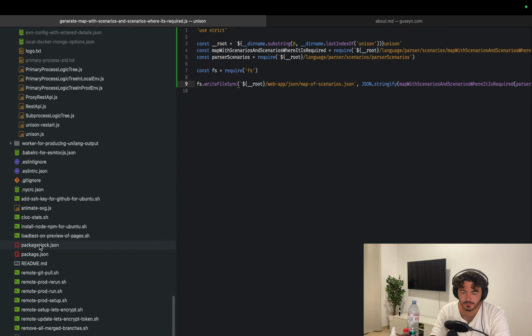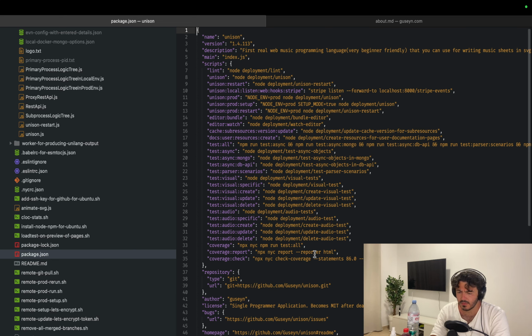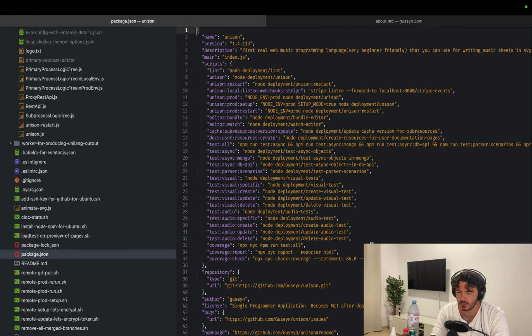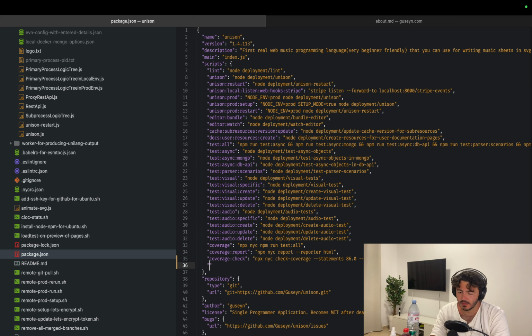Let's set this script here, maybe. I'm not sure where I should put this one. Let's go to the generators here. Generate map of scenarios.